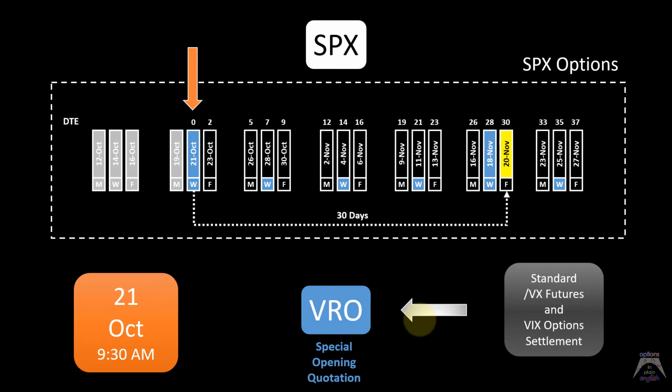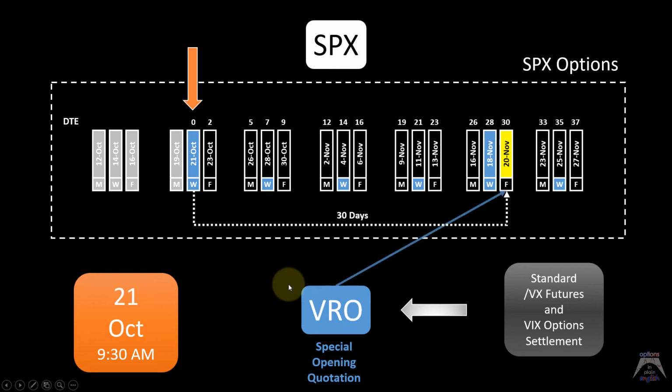So in that way, it's a little bit different than the VIX, because the VIX is the mid price of the bid and the ask of those different options, because it's constantly computing a value for VIX. So you can't wait to have an actual transaction. So it takes the bid and the ask and gets the mid price. Okay. Not for VRO. Expiration Wednesday here, 9:30, you get the VRO, a snapshot, you get the value.